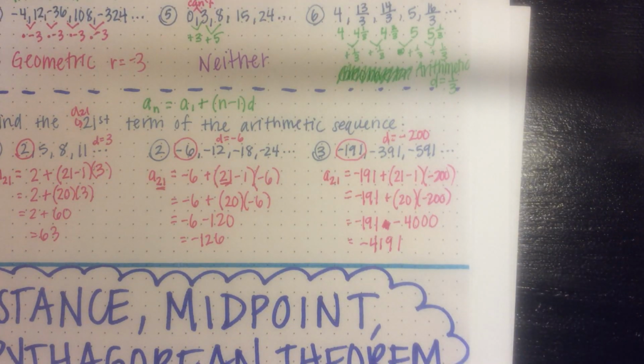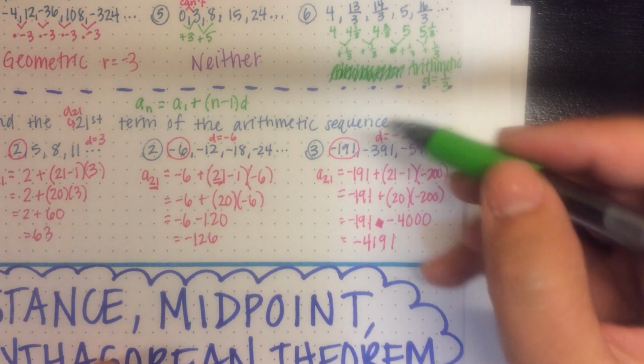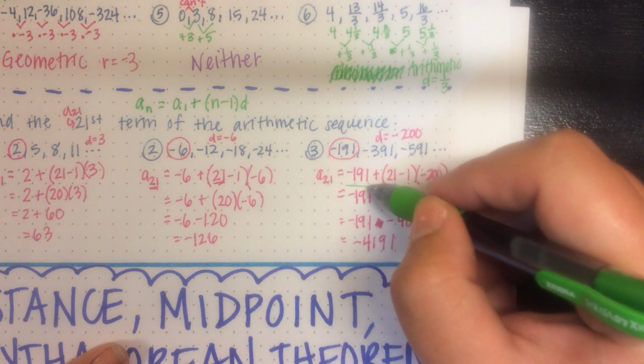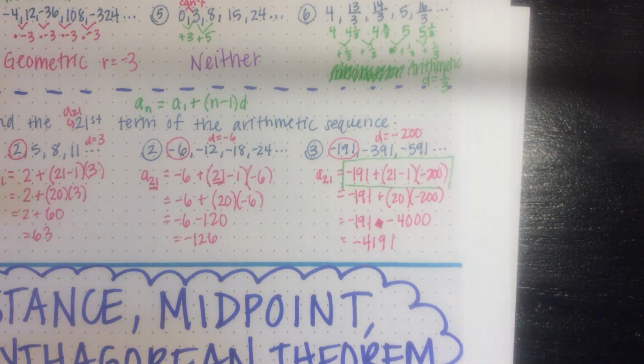Now, all this might sound crazy, you might be kind of overwhelmed, but all we're doing is plugging in to our formula here. Once you get this part written down, you can type that in the calculator and call it a day. All this extra work here is just mental math, me going through it, working it out in my head. But once you have the correct explicit formula filled in, type it on the calculator, get an answer, call it a day.